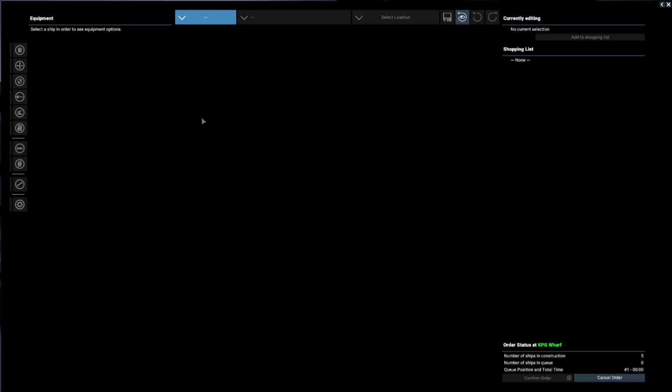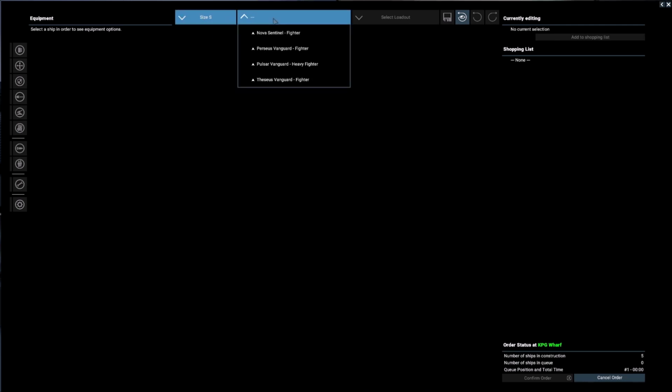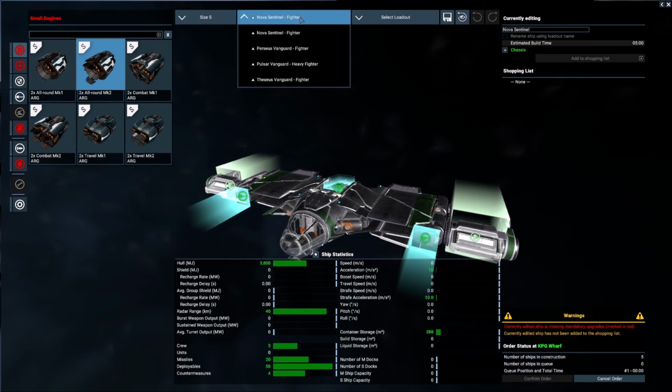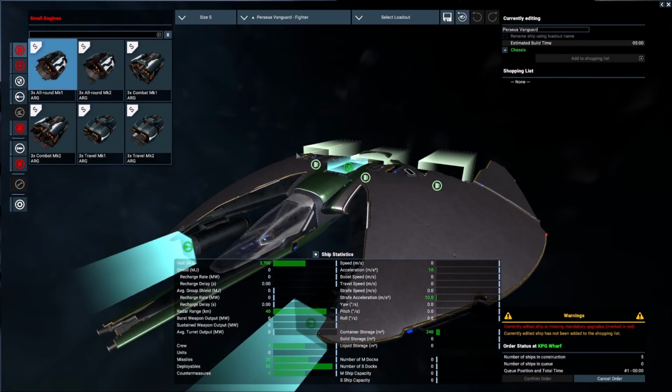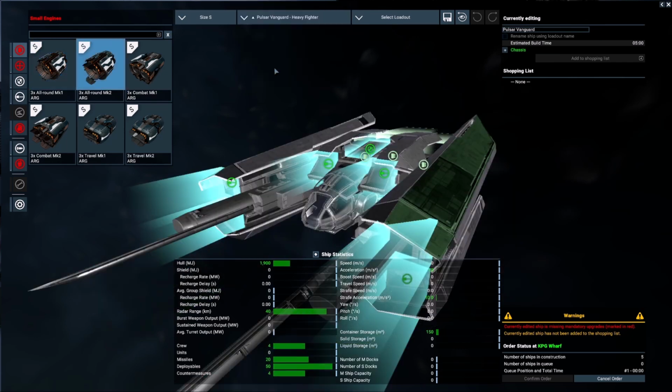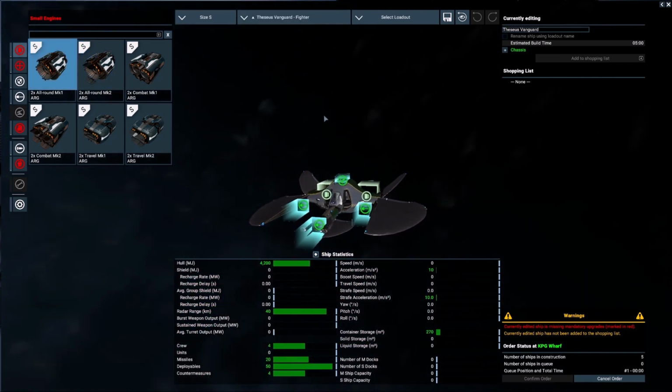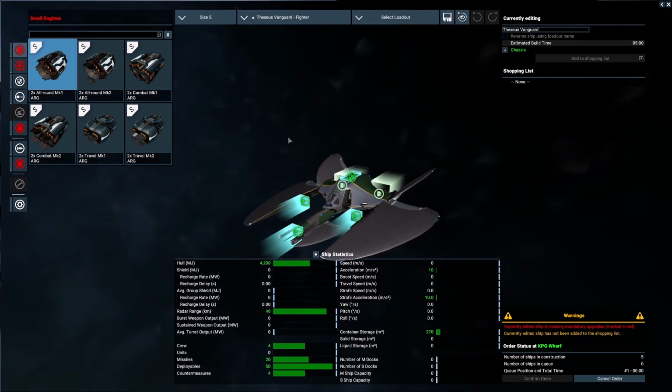So if we want to build ships, right now I only have small ships because that's nearly everything that gets built in my wharf in different playthroughs. So they're always fighters. Again, probably 95% of them are fighters. So I went and picked up some different blueprints from the Argon Federation as well as the Pyramid. And here you can see just a few of them.